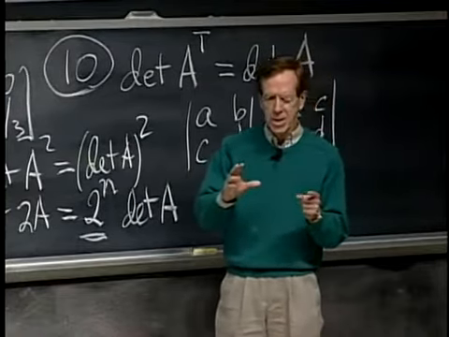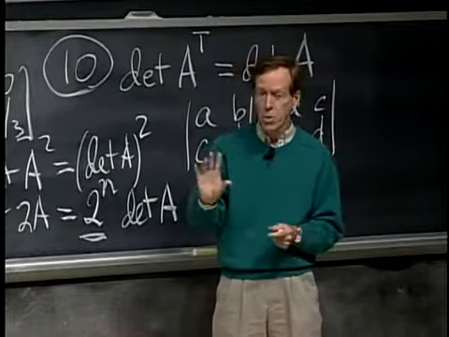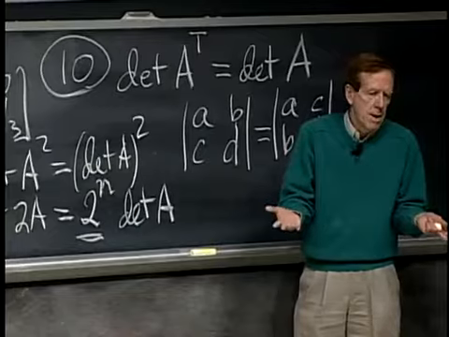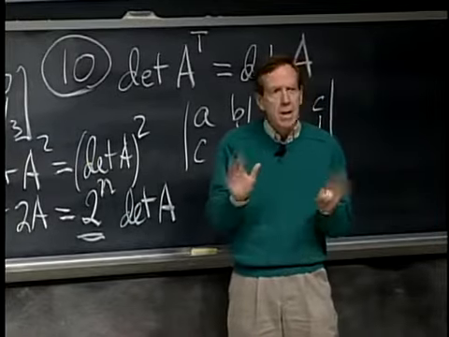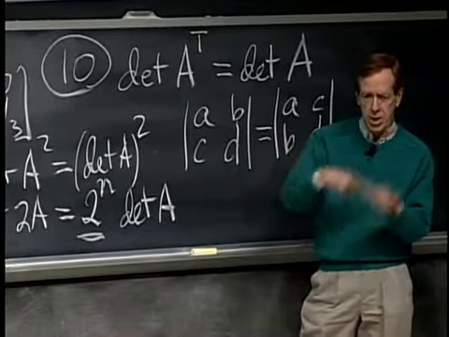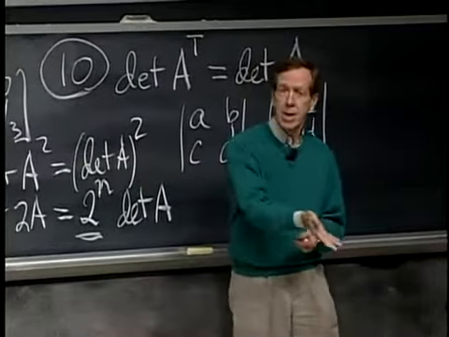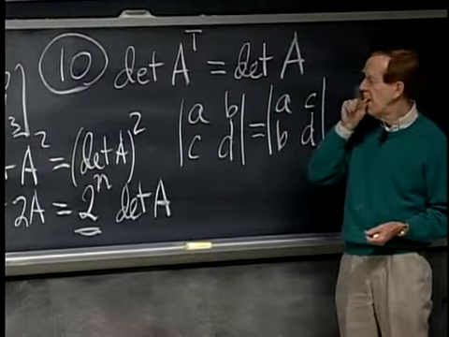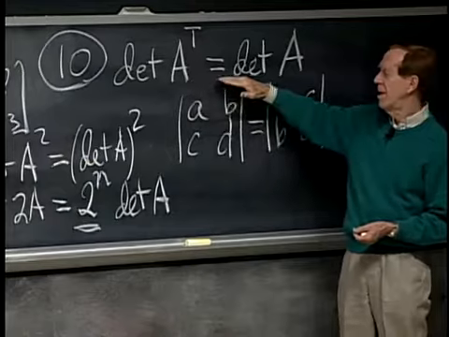Because I can always, if I want to see why, I can transpose. Those columns become rows. I do the exchange. I transpose back. And I've done a column operation. So in conclusion, there was nothing special about row 1, because I could exchange rows. And now there's nothing special about rows that isn't equally true for columns, because this is the same.